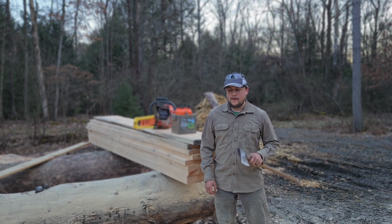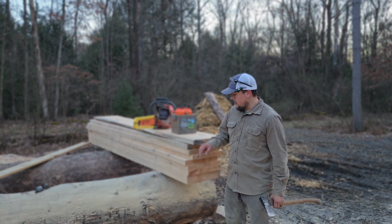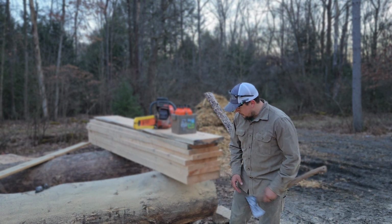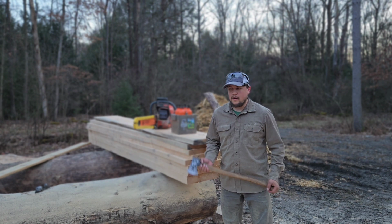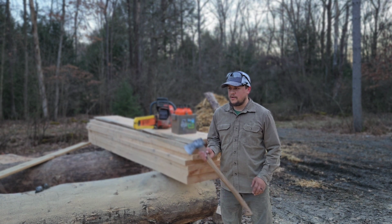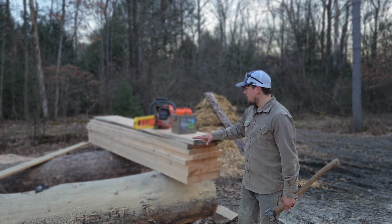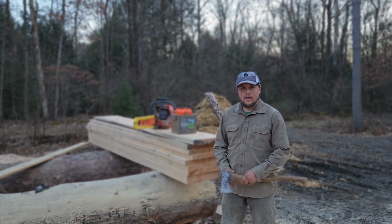Alright guys, well, we're all finished up here. We got seven 2x boards. They're all about 15.5 inches long. We got one 3x slab, we can really do anything with that. We also cut Heggy a live edge 3x for a bench. So the Alaskan chainsaw mill did great. We hooked the 385 up to it, and it performed pretty good.